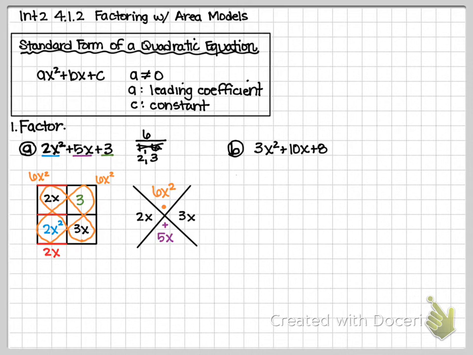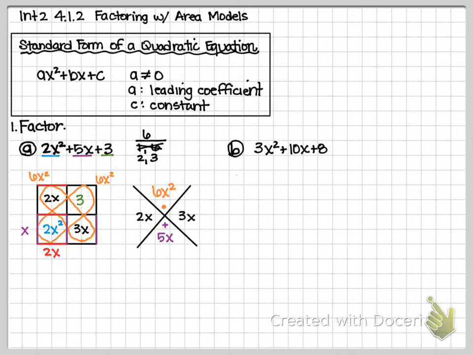Then, let's see if we can finish off this box on the bottom left. If I know that the base of that is going to be 2x, and the area is 2x squared, the only thing that'll actually make that work is a 1x, which means all of these purple lengths are exactly 1x in length. So that should look familiar from what we've done previously.